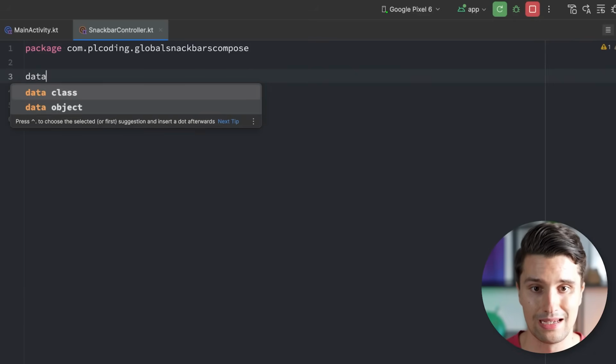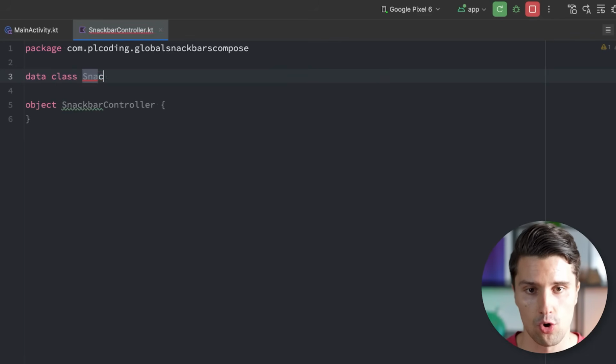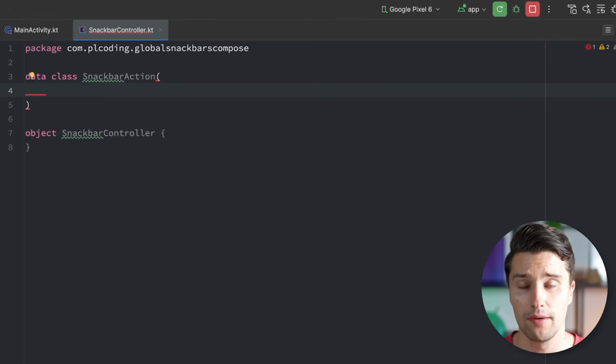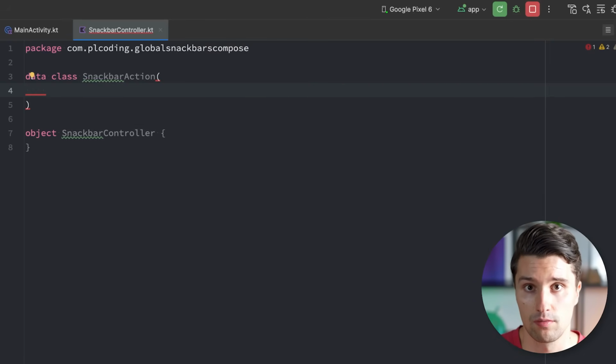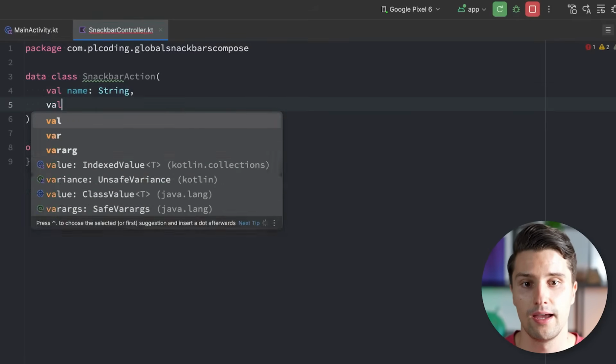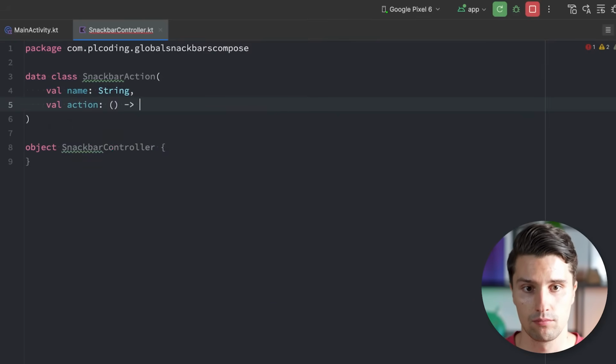We will first of all declare a class called SnackbarAction, which will be an optional instance that we can pass to these events we will then send from the ViewModel to the UI, which we can then use to define an action that is shown on the snackbar. And an action on the one hand has a name for the action text, and it has an action lambda, which will be triggered when we click on this action, like on the retry button, on the let's go button that I had in the little sample app.